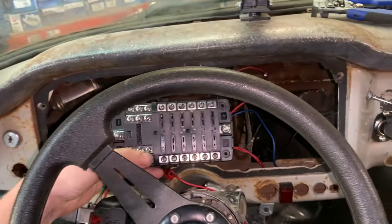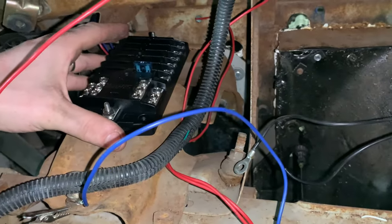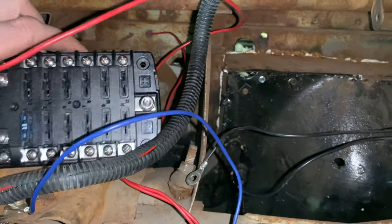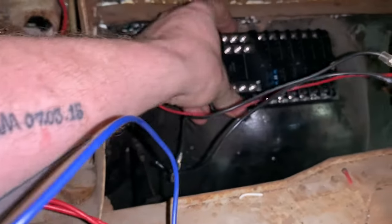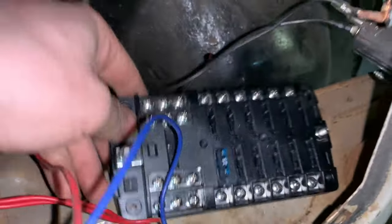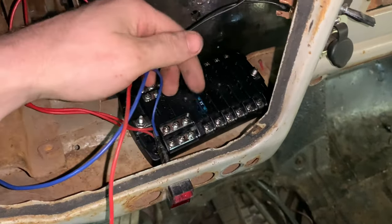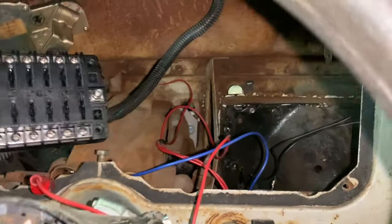So I've been trying to figure out where to put this fuse block. And I thought about maybe right there. That's kind of tight though. But it would work, but it'd be kind of hard to get fuses out. And I'd have to take the dash out every time. But then I thought about maybe, I don't know, in here. And then I thought about on this flat spot. But I don't really like that either, because my ignition is gonna be right here. So I've gotta figure out where this is gonna go.